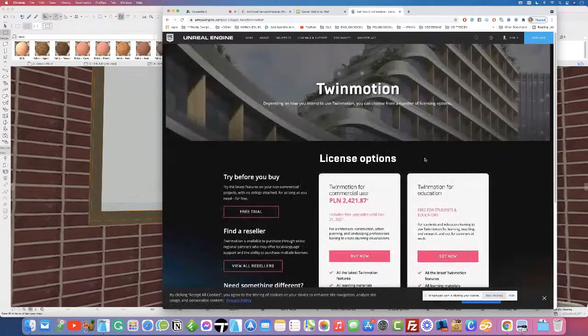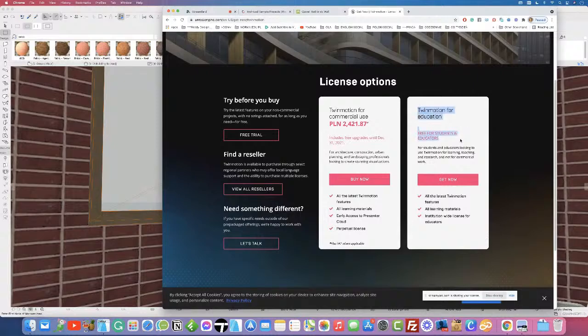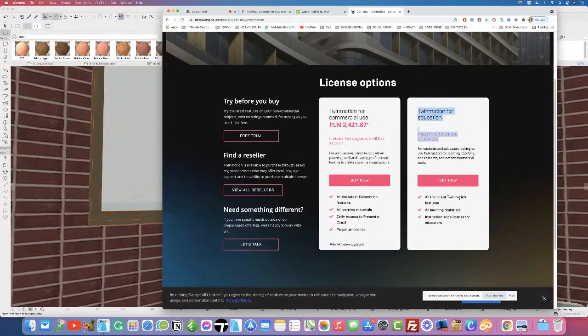So for students, it's free. The price is in Polish zloty, so the full commercial version is something like 600 euro or dollars. It's quite similar. But for students, it's free.